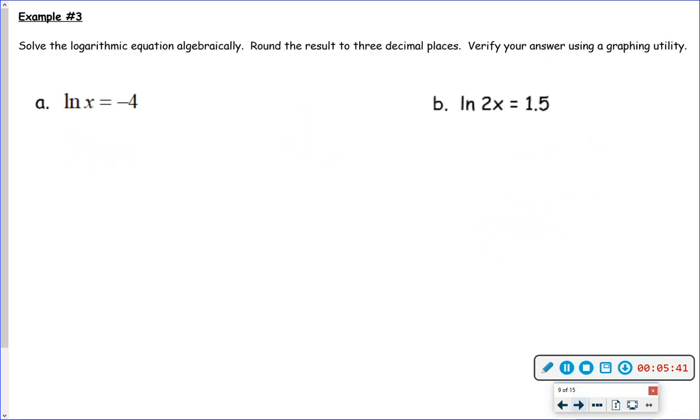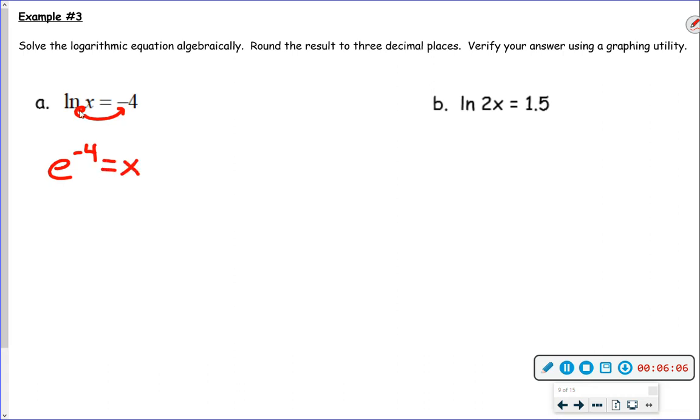All right, now we're actually going to solve these like I did in the first example. The only difference is I'm going to get my calculator out and actually punch in e to the whatever power. I'm going to get the crazy decimals. So same rules apply. Make sure you have just a single log, so you might have to use some properties to condense or something. And then, of course, we're going to rewrite as an exponential. So single log, my base is really e, to the negative 4 equals my argument.